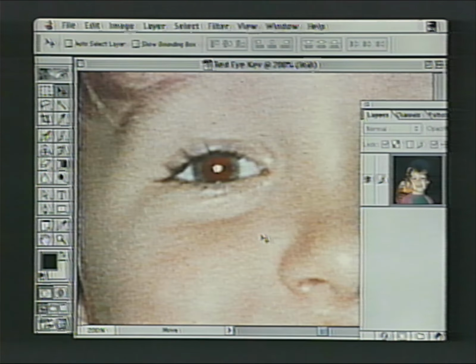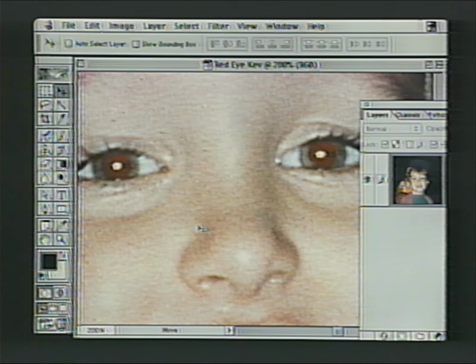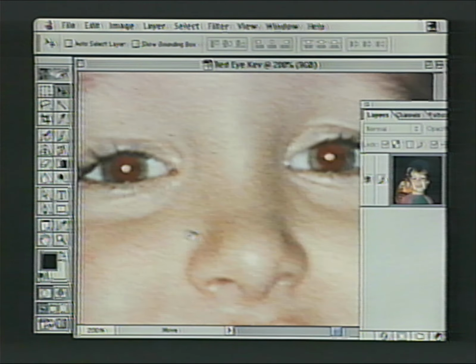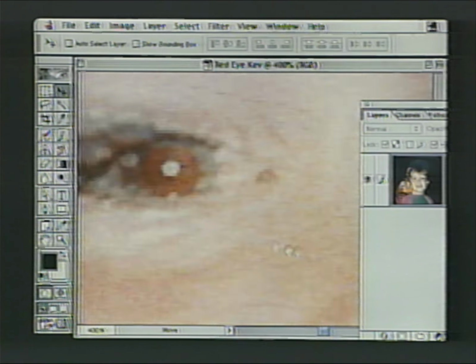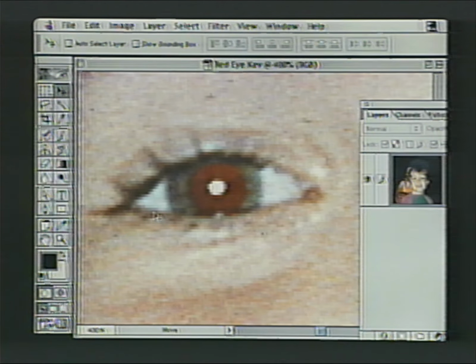But what we're going to do is not only remove the red eye that appeared in this photo, but it's important not to just remove red eye and give the poor kid black eye. What we want to do is remove the red eye and then recolor the eye, okay? So this is a two-step process. Step one is, let's zoom way in. It's looking a little pixelated here, I know, because we've zoomed in 400%.